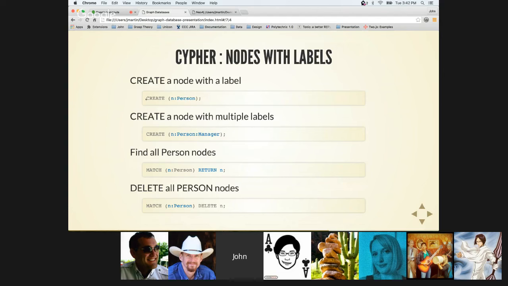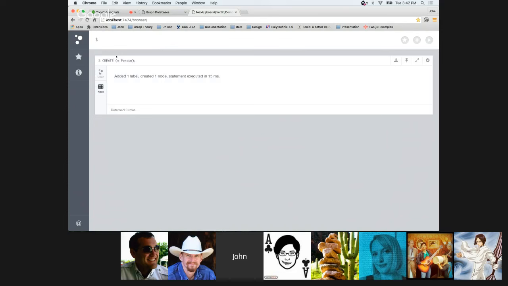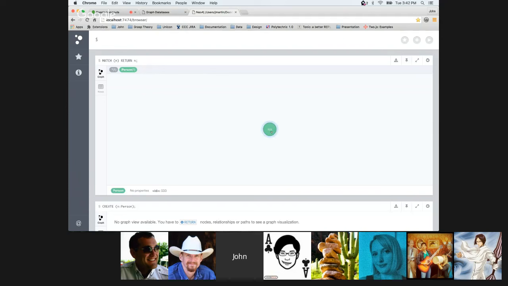So let's create a person. The syntax, again, we're going to store this into a variable, and it's colon label. If I wanted to add another label, I could do so. We'll just do person for now. And then I think it returns it. No, I've got to go get it. So I'm going to get all nodes. And now you can see it's a different color. It makes colors based on the labels, and you can see down here that it has that person label. It has an ID, has no properties.